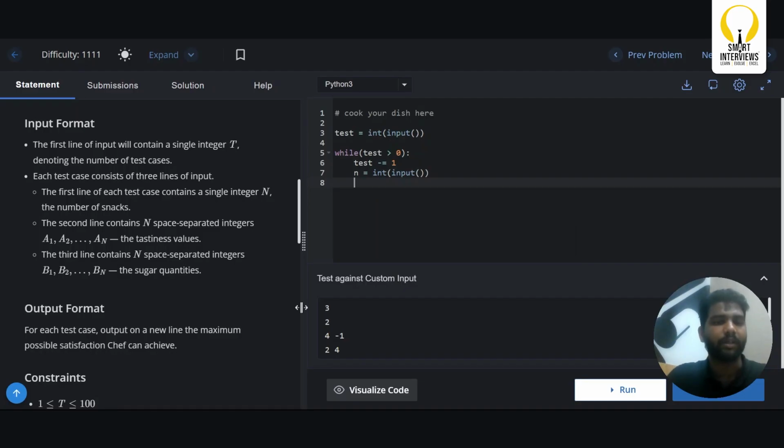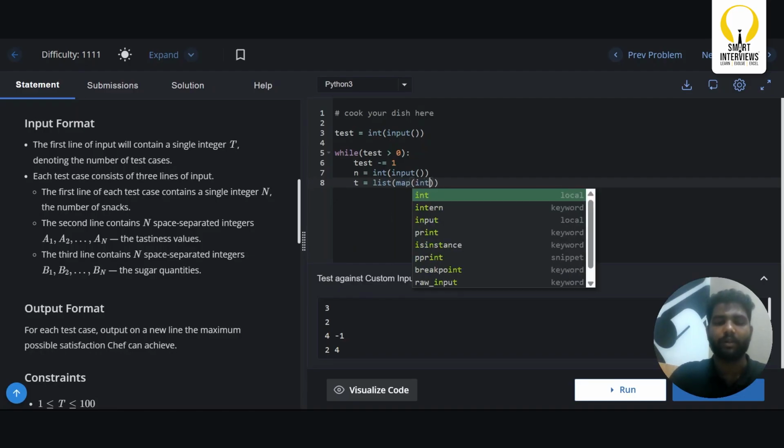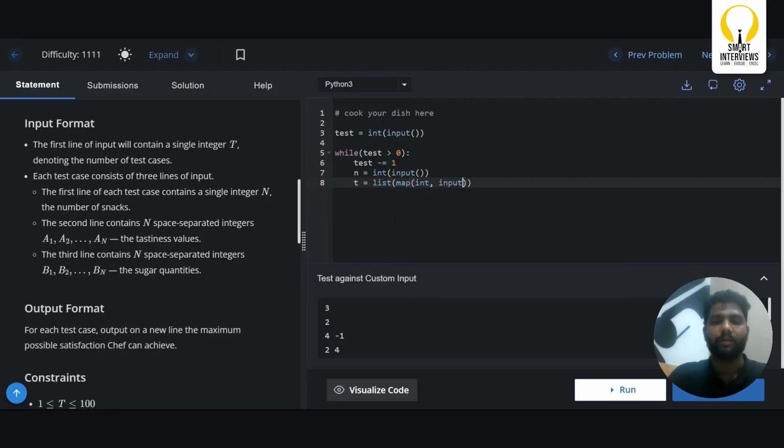Let's say the first array is what? Tastiness array. So let's say t equals list of map of int comma input dot split, right?